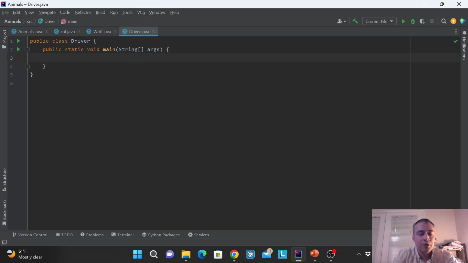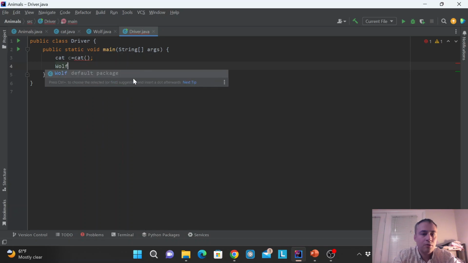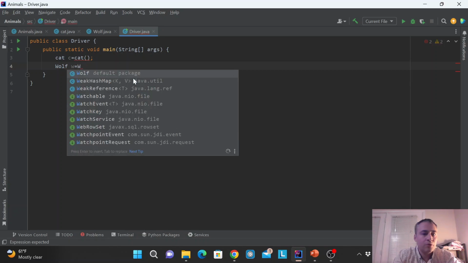Now, finally, let us create a few examples. So, for example, Cat c equals new Cat, and Wolf w equals new Wolf.